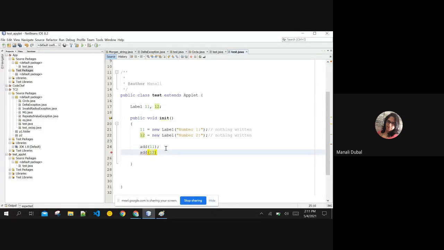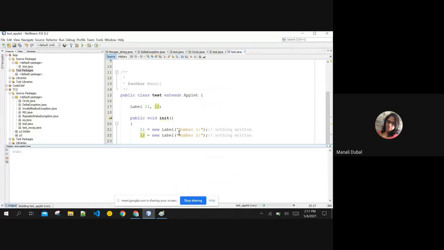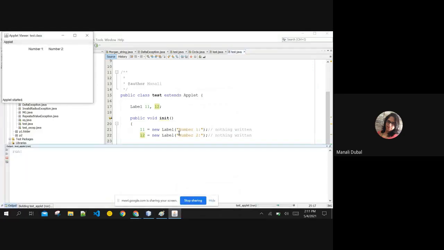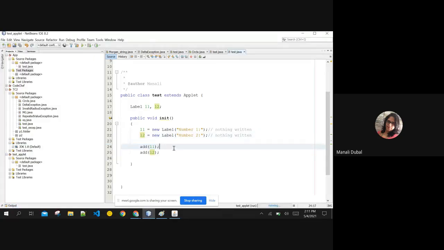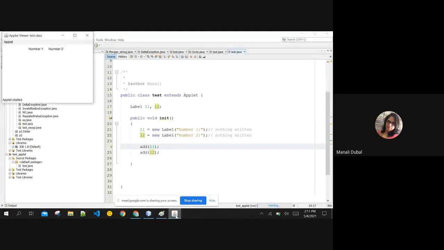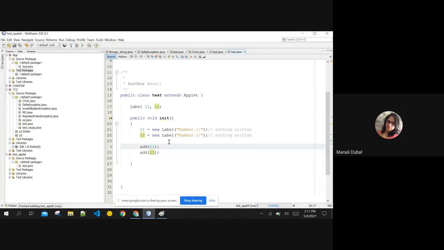And if I add it individually, it should be, yes, now it is showing both the labels properly. So you need to add the components one by one. You cannot add them in a group. That is one thing that we have to keep in mind. Another thing is the way they are displayed currently. They are displayed in one line, side by side, but we are going to change that, of course. We'll see how to change it.